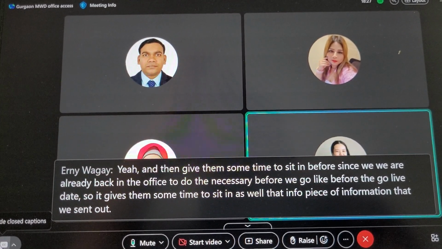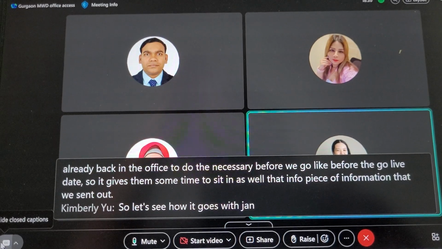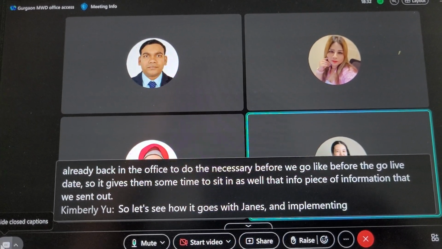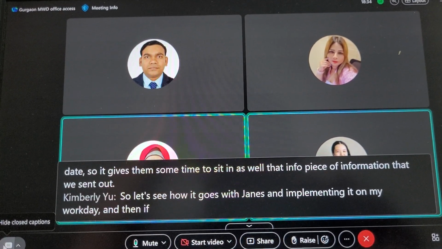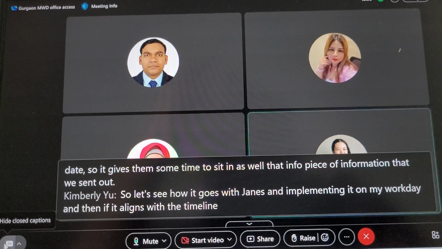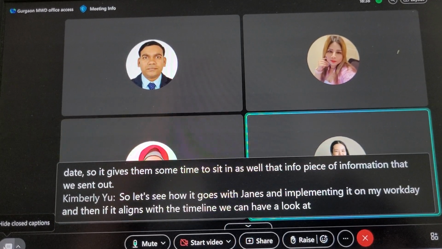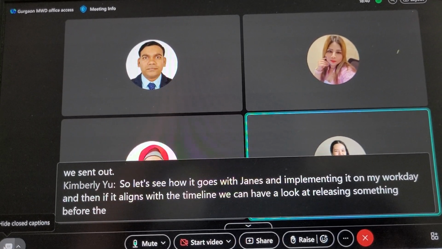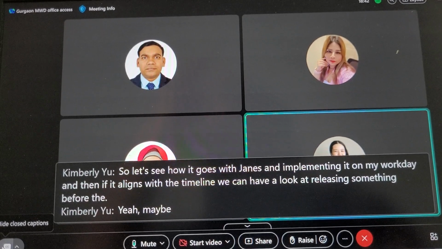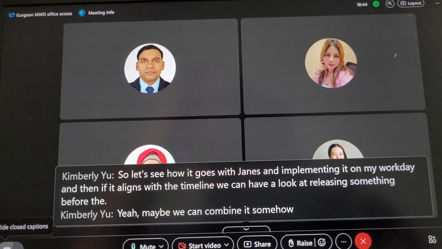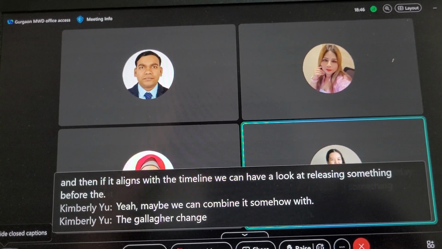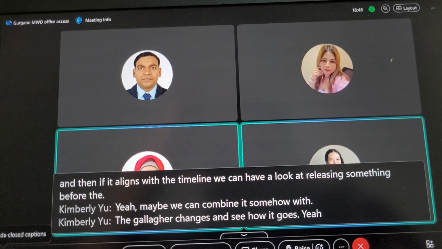Okay. So let's see how it goes for James and implementing it on my workday, and then if it aligns with the timeline, we can have a look at releasing something before. Maybe we can combine it somehow with the Gallagher changes. Let's see how it goes, depending on whichever comes first.